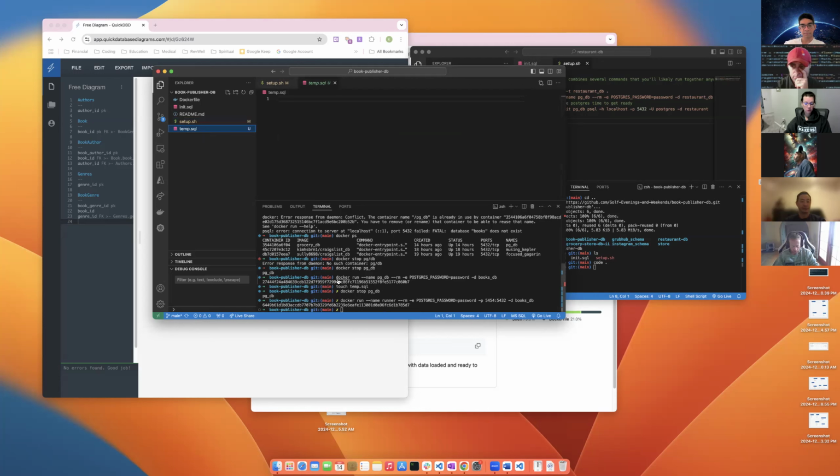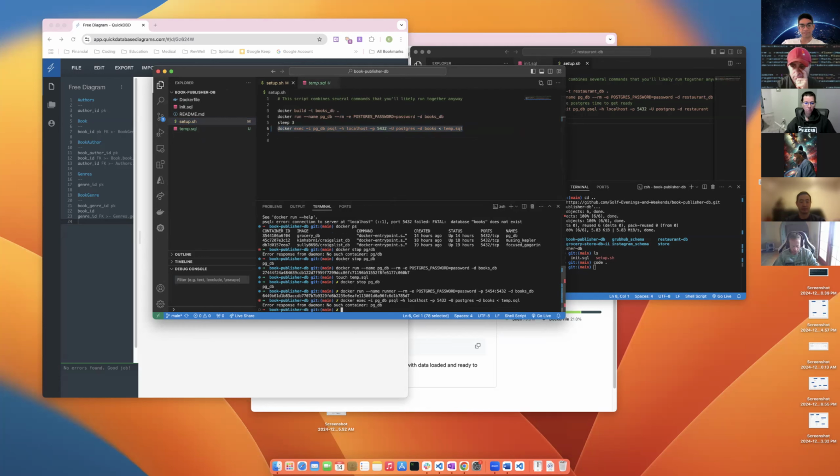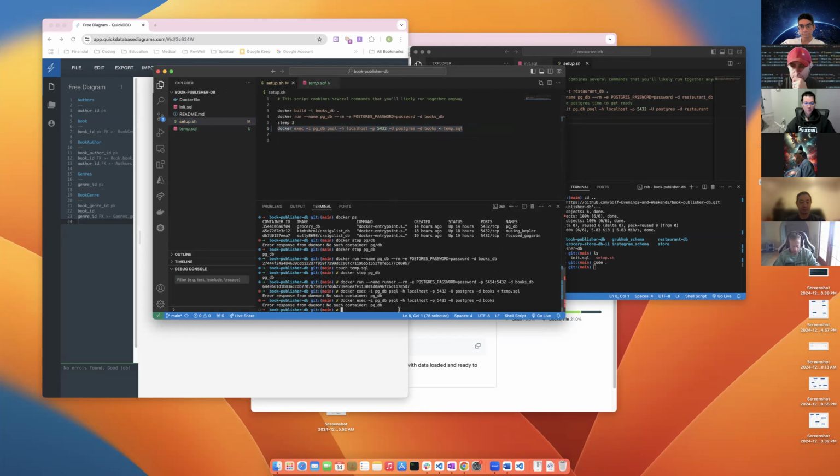Try this. Or no, the command that you highlighted in the setup, the last one. And then you'll have to remove the temp.sql. You changed the name to books.db, so it's saying PG_DB right there on line 6, where your command is. I think that needs to be books_DB, correct? Yeah, I think so. Oh yeah, good point.